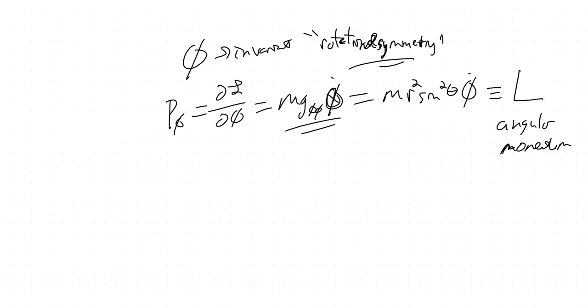How are we doing? Is this making more than 0 cents? Isn't this so cool? This is Noether's theorem applied to angles. We get angular momentum from this. Careful, this is capital L, different from the curly cursive L, which is the Lagrangian. So we get L over M, once again, is, sorry, I think there's a negative sign there. Yeah, there's a negative sign there. Negative r squared sine squared theta phi dot.